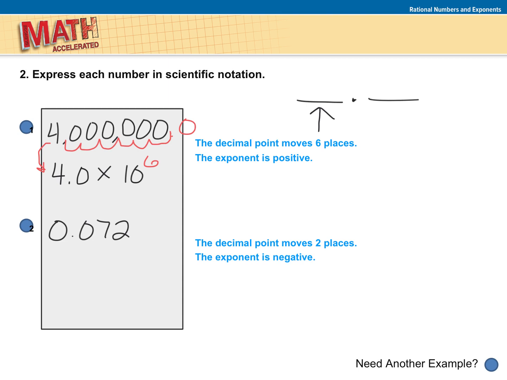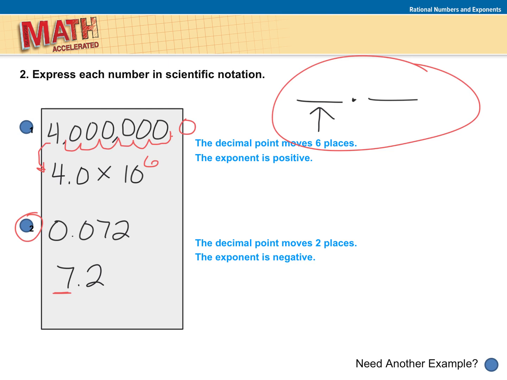Okay, on to start with our map up here. Now we need to determine what number goes in our first placeholder in front of the decimal. How do we determine that? The first whole number. What's our first whole number? On number 2, 7 is our first whole number. What goes on the right side of the decimal? 2, right? If I had a 6 and a 4 here, I would also need to put the 6 and the 4 with the 2. But you're always only going to have one whole number out in front.